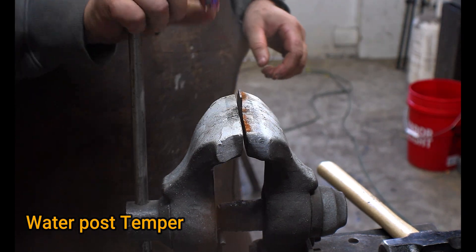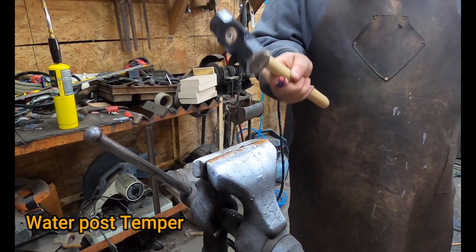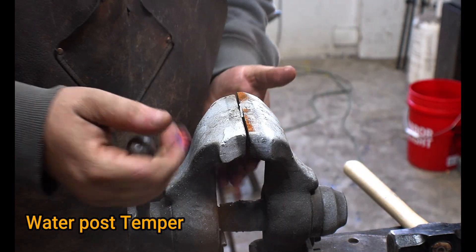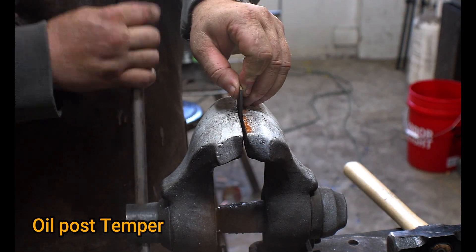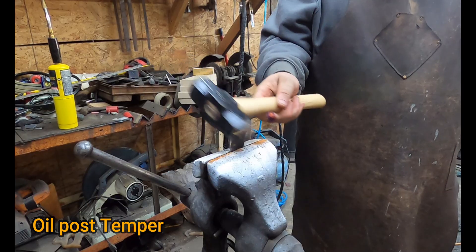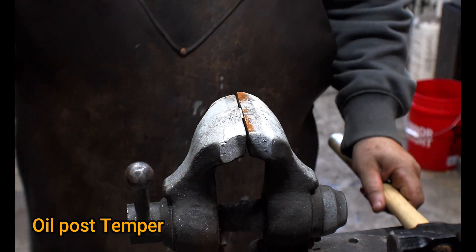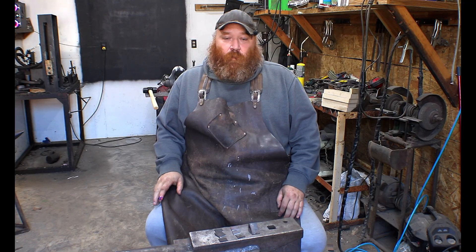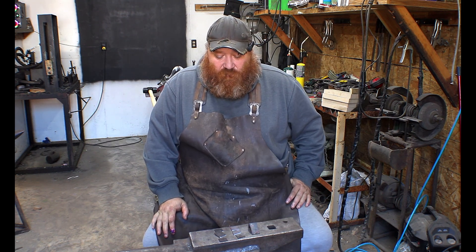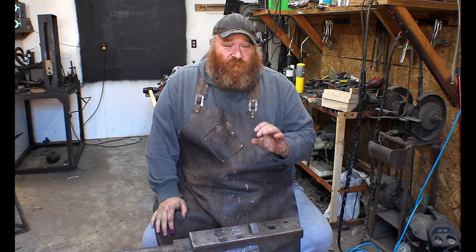What we're expecting is a break closer to the jaws since we tempered it back. The temper helped quite a bit, but it still broke above the jaw — so it was still really, really hard. Ideally this shouldn't break with just one hit if we hadn't quenched it too hot. This is why knowing your temperature at the time of quench is so important. Both broke even after temper, telling me we did quench them a little too hot.